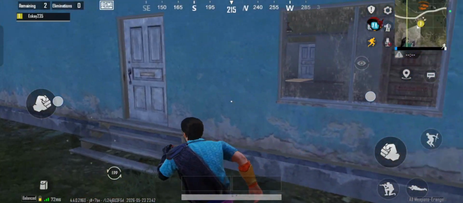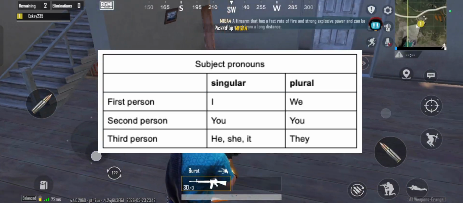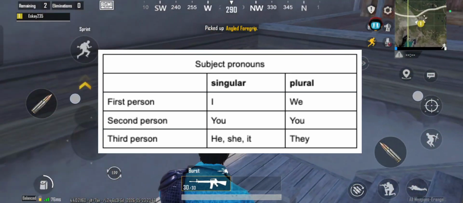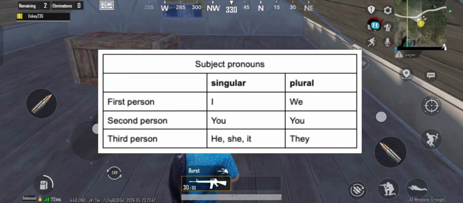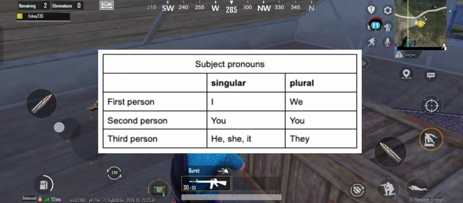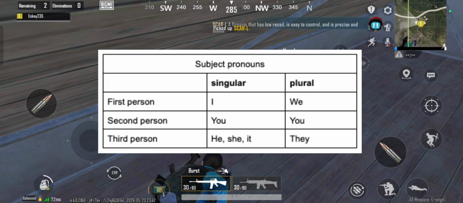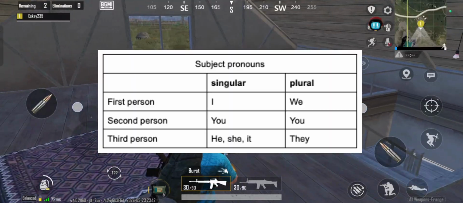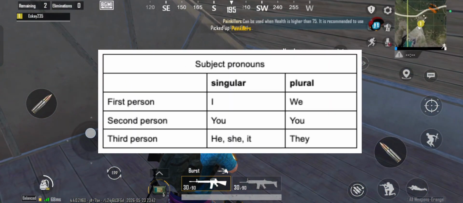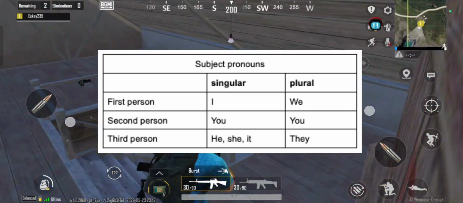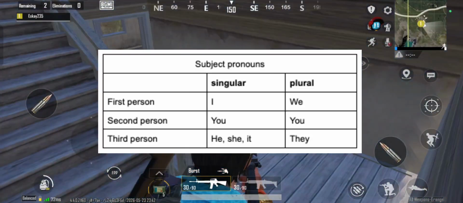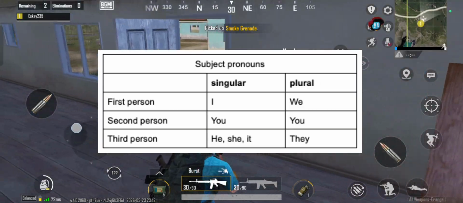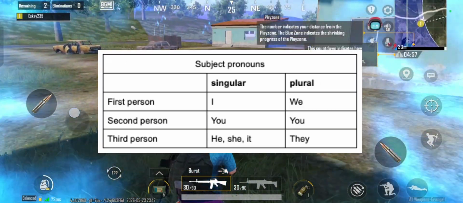Okay, that is very important in English. We have mainly three persons, that is first person, second person, and third person. I hope you know about it. In first person, that is your POV, that is yourself, that you refer to as I, me, that is first person singular, and we and us, that is first person plural. And when I'm talking to someone directly, you will be the second person, so you and your. And when I'm talking to you about someone else, that would be the third person. It could be anything like he, she, it, they, them.